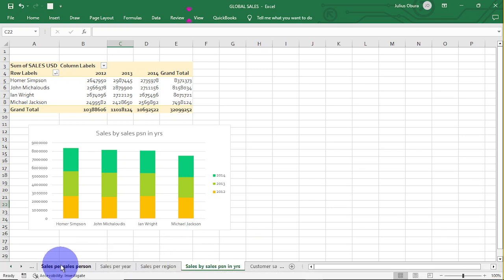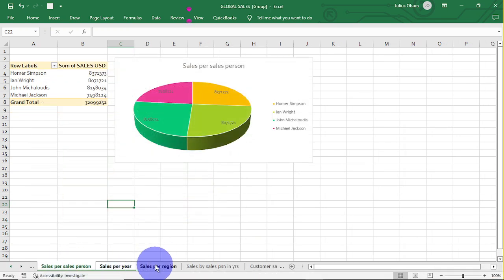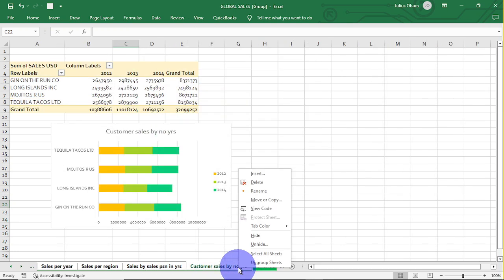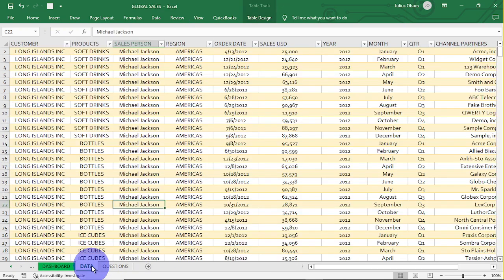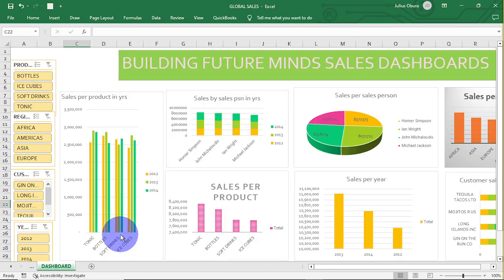Once over here, I'm going to select all these other sheets. Then I right click, then I say hide. That's in order. Once again here, I also want to hide these ones. I click on data, I click on question, I right click, and then I say hide. Great. I have a single Excel worksheet that is now representing my dashboard as a whole, and I can see the performance of my different products over different periods. So this will form my dashboard, and this is what I will use for my reporting.